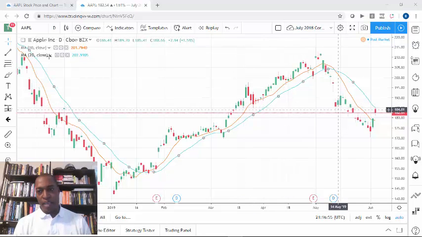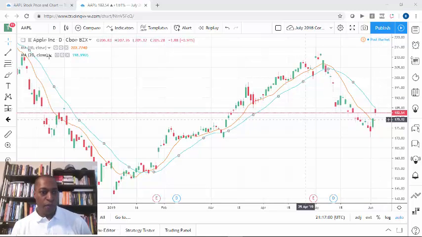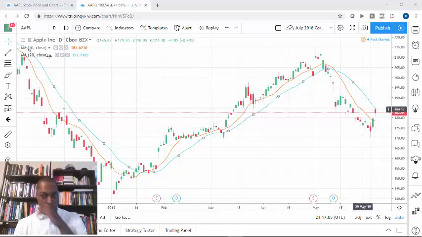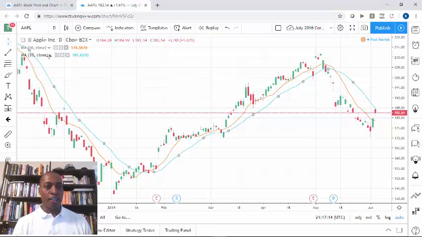And here we are again, sitting right at this point. So we've seen it be support here. It was resistance back in December. So we'll see if it becomes resistance again, sending this stock on lower. So there are a lot of people that are looking at it as a short right now. So let's get rid of these moving averages. I like to start there, but I don't just stay there. So I'm going to go ahead and delete.